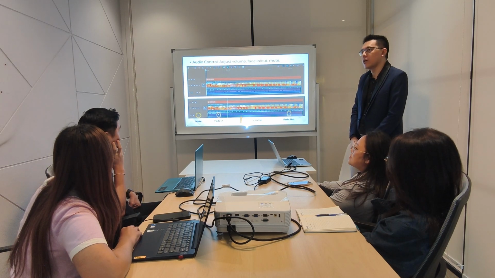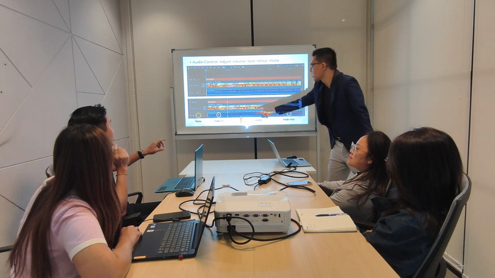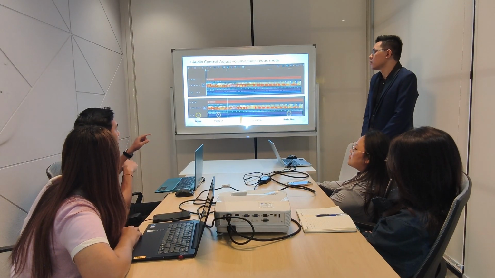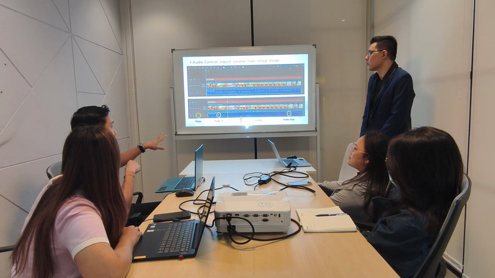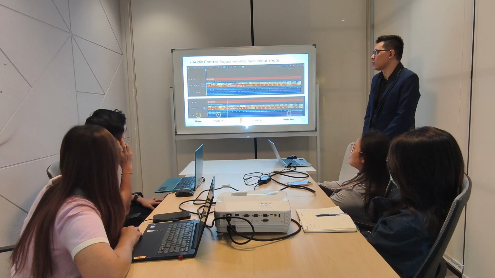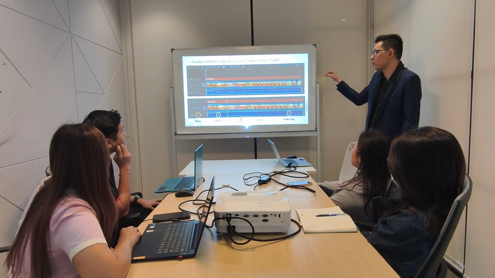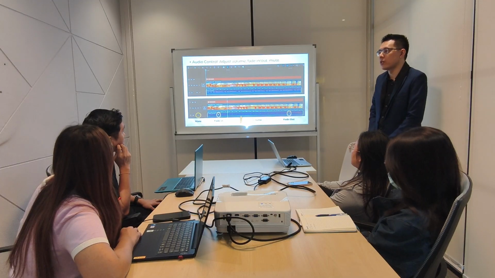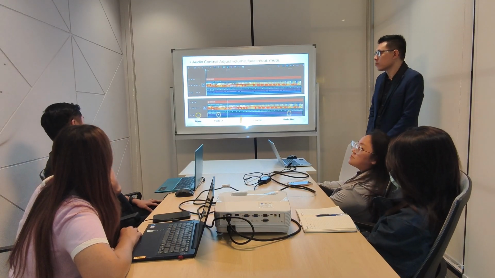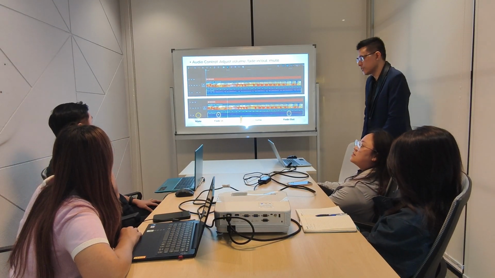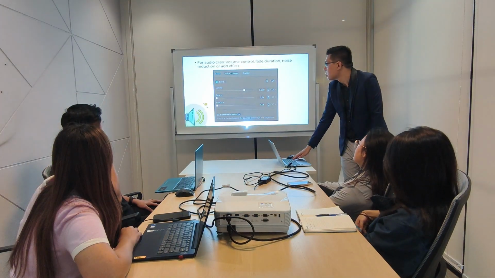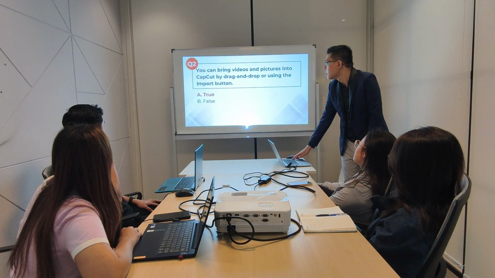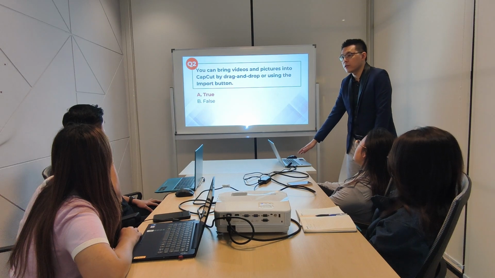Do I need to insert something for this effect? Yes, you need to insert it. After that, if you want to control which second to fade in or fade out, then you just drag it to the position that you want. Understand. Okay. All good?